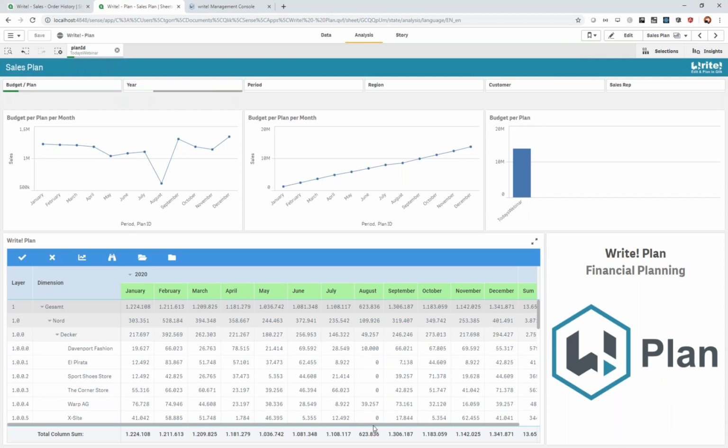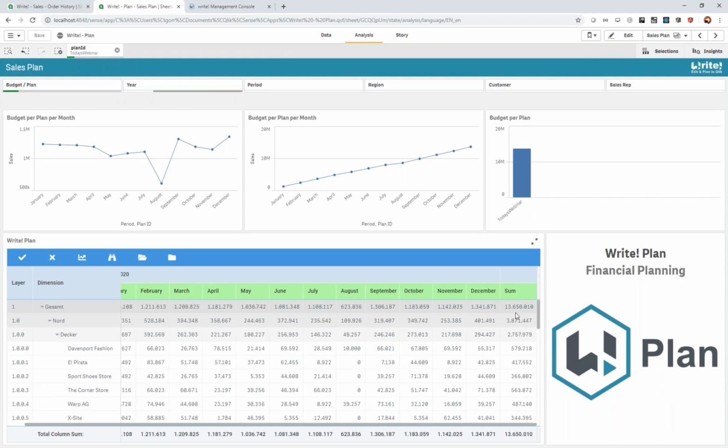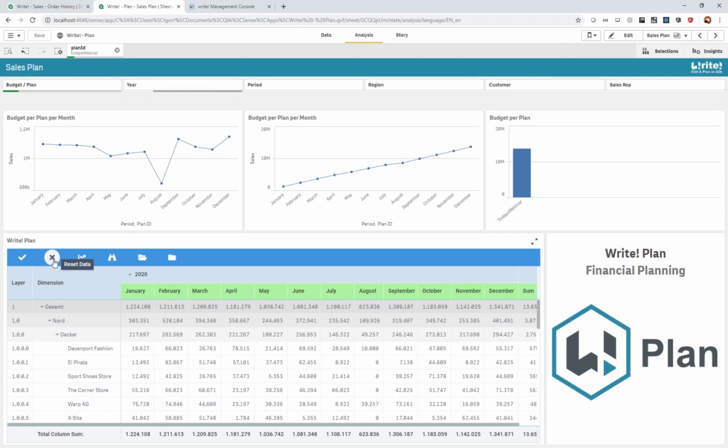And the same happened here for the sum. So if I change one value in the month, the value will also be changed in the total column. This is the easiest way to sum up the differences. And of course, we do have some top-down algorithms. I just clear the data in here. As you can see, the 10,000 will be removed again.